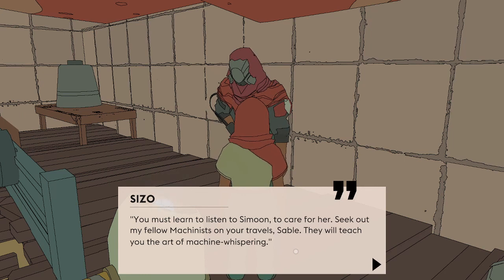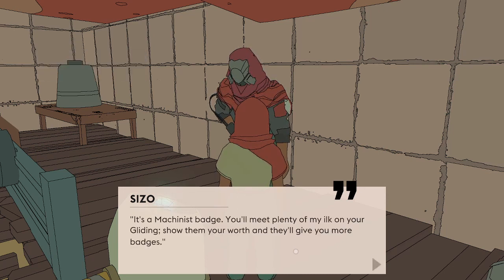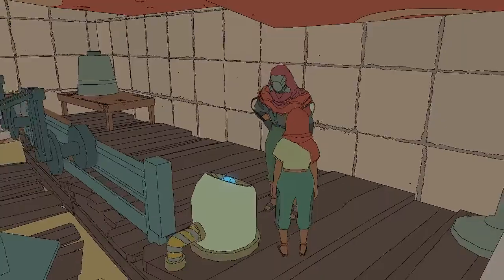Seek out my fellow mechanists as you travel, Sable. They will teach you the art of machine whispering. Oh, and here, take this. It's a mechanist badge. You will need plenty of my ilk for your gliding. Pay them your worth, and they'll get you more badges. I thank Saizo twice for good measure, and give a bow. I am ready.